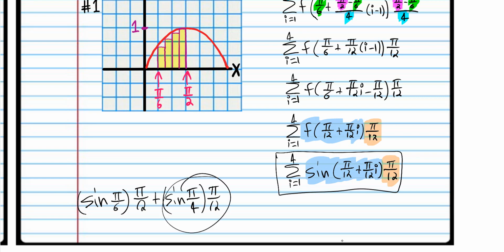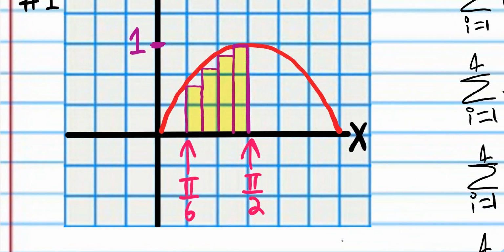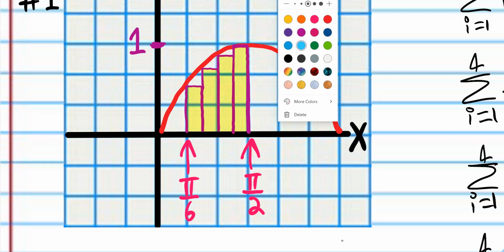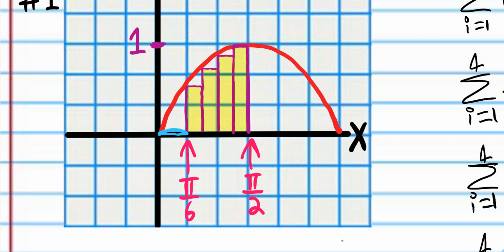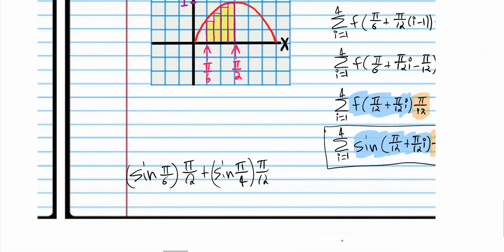And this is actually the area of the second rectangle. Now, the reason that you add multiples of pi over 12 is because you're moving over. Your first x value was this x value. It brought you out this far. That's pi over 6. But then you're going to add a multiple of pi over 12 to get to here. And that'll give you the height of that rectangle. But then you add another pi over 12, and you just keep adding pi over 12s to get to the next x value you need to plug in to find the height of the rectangle, and so that's why that works.